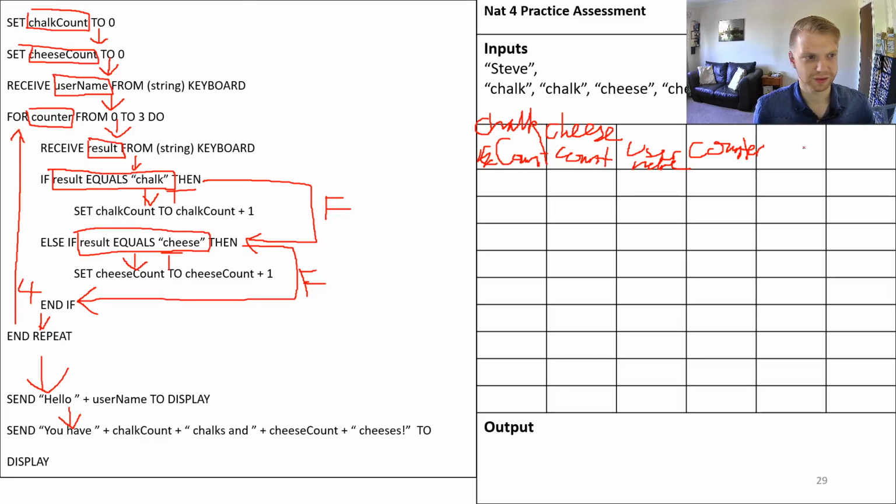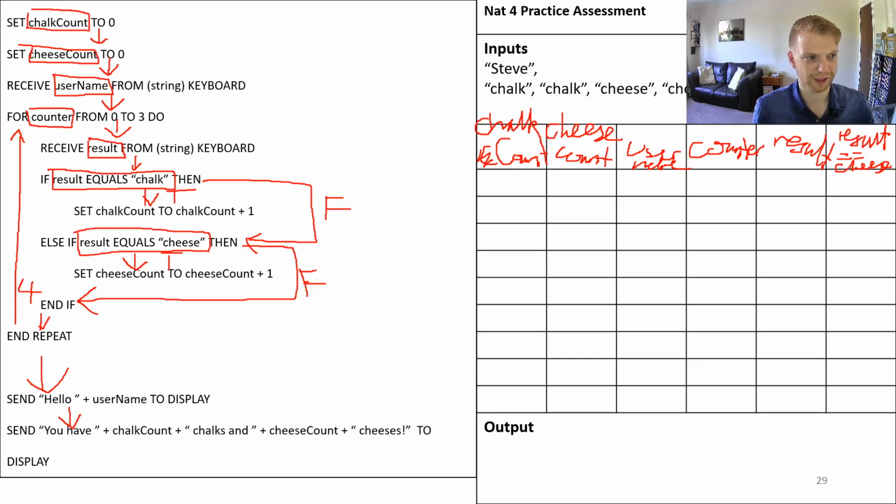Receive result, so we've got result, and we've got result equals cheese, and we've run out of space. So what I'm going to do is, it's going to be a bit awkward, but I'll make another.